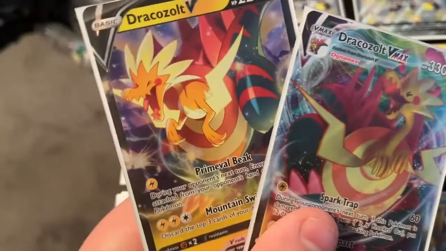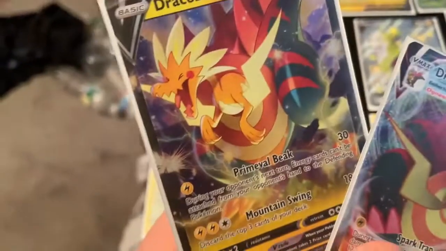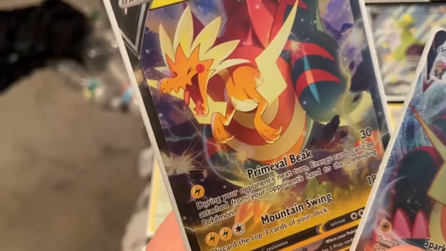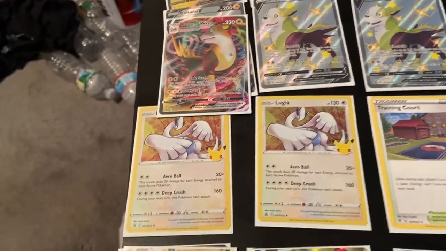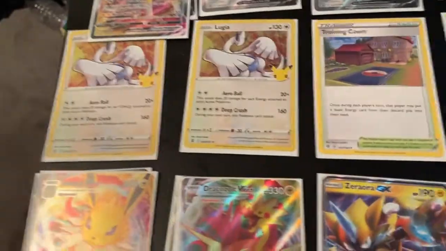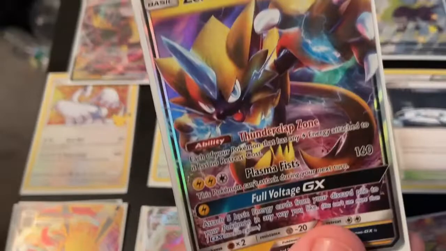Dragavolt is cool. So his first move, which is really cool, is during your next opponent's turn, energy cards can't be attached from their hand to their defending Pokemon. There's ways around that. However, it gets tricky. So that's a cool stall card for the enemy.